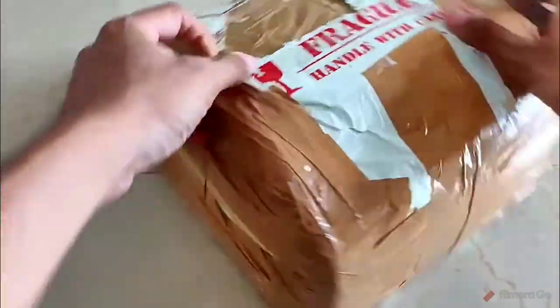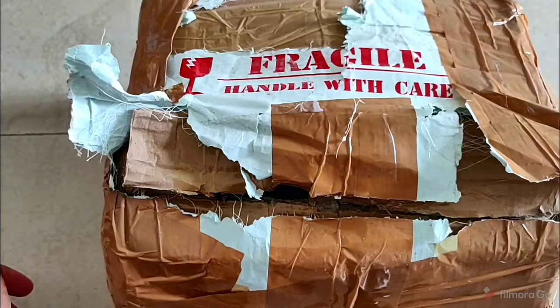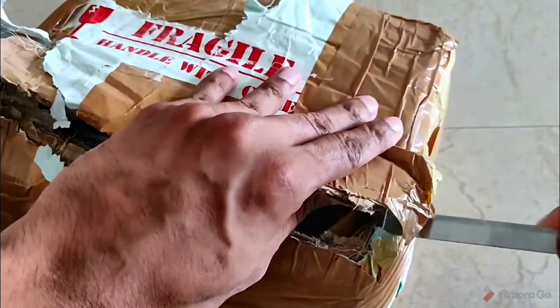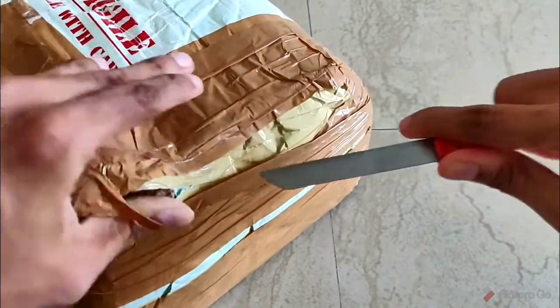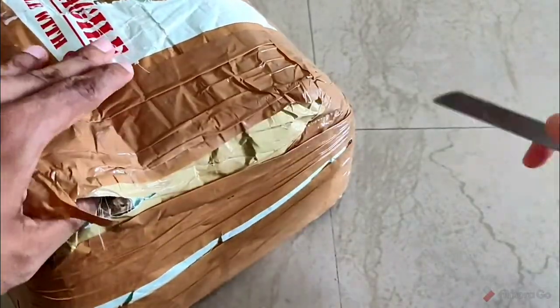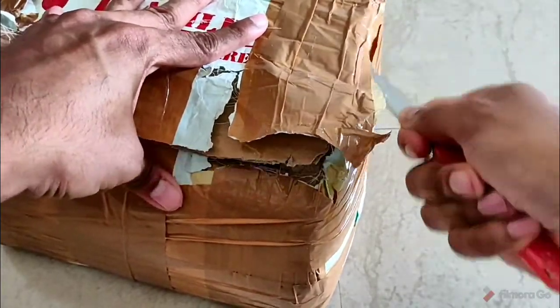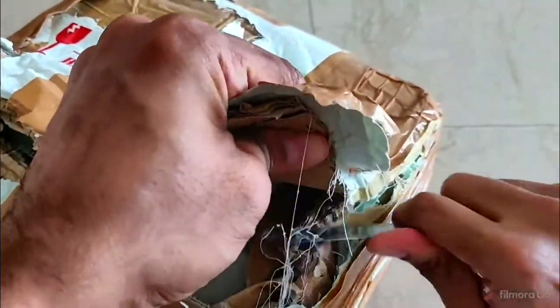I think I found one point. Let's see if this can help. Well, we got an entry point, so let's just make a bigger cut. Also, please make sure that you follow proper procedure and safety while using a knife, most important. Come on, this is surely big packing.